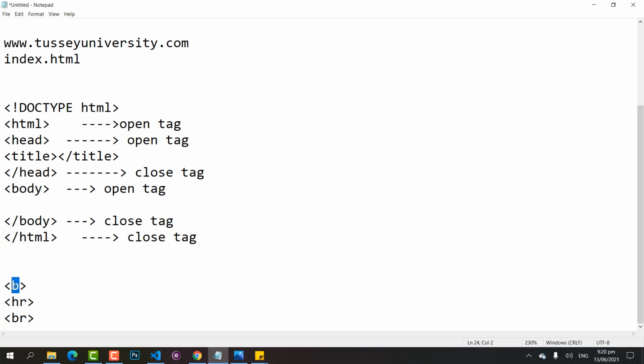If I get rid of this, these are just like variables, maybe letters A, B, C, D throughout. This is a B, this is HR. The B stands for bold. And then the HR stands for horizontal line. Let me shorten it for time. Then this one stands for break. And there are several others. Yes, so let me show you these three quickly.